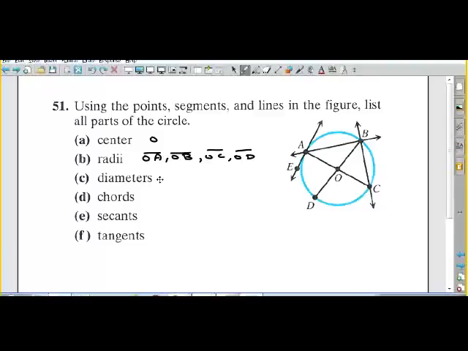Okay, Morgan. So the diameters are all the way through, yeah, and they're lines or line segments. So line segments are like this. Lines are like this. Line segments are like that. Yeah, so the ones that stop. So they're line segments, and there are 2 diameters. It doesn't matter, no. Yeah, so it's DB and AC. So those are the diameters.